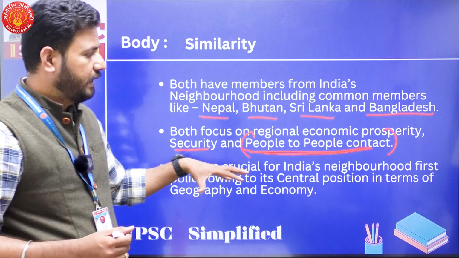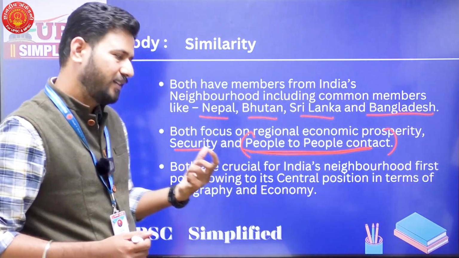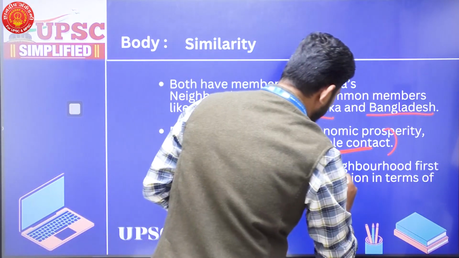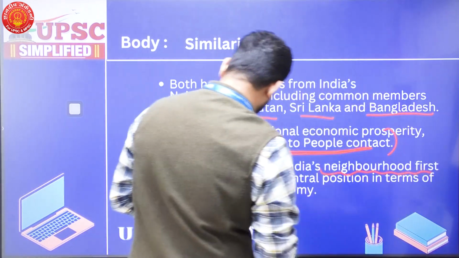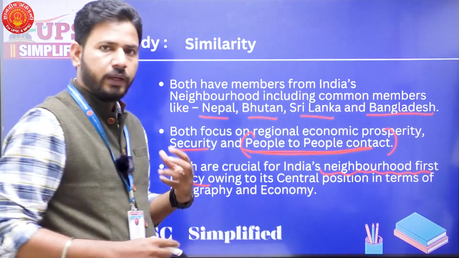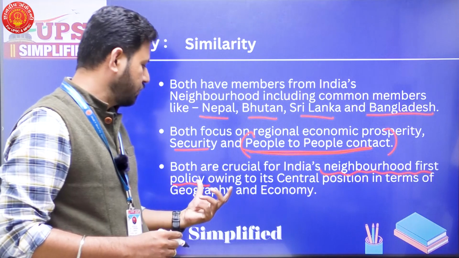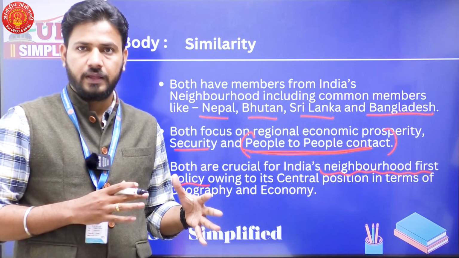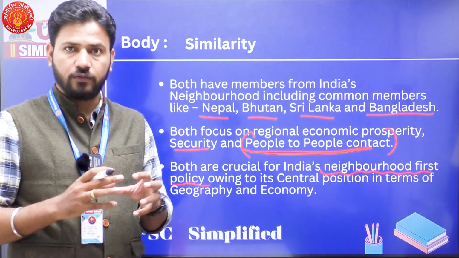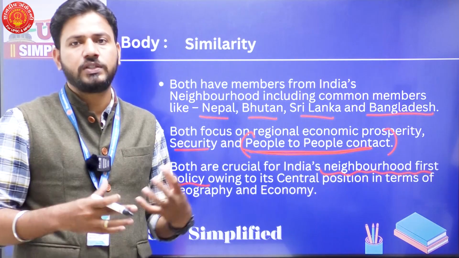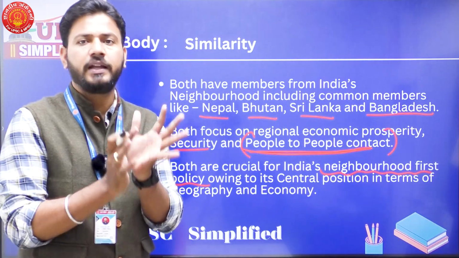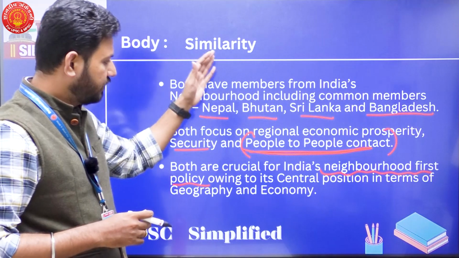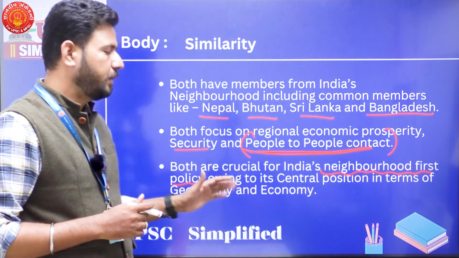Then both are crucial for India's neighborhood first policy. This needs to be mentioned in your answer, India's neighborhood first policy, owing to its central position in terms of geography and economy. Right? If you look at the members of both these organizations, geographically India is at the center. So these are the similarities between BIMSTEC and SAARC.